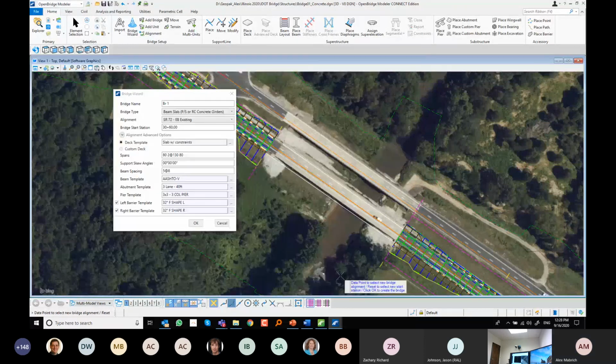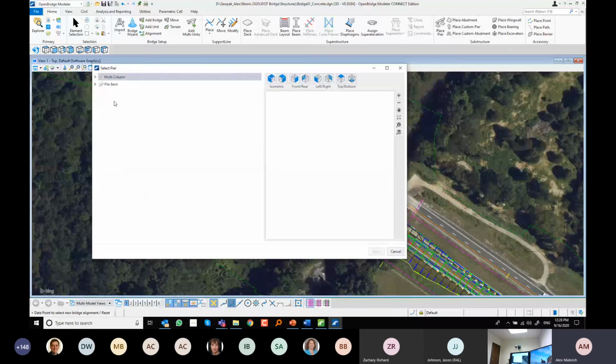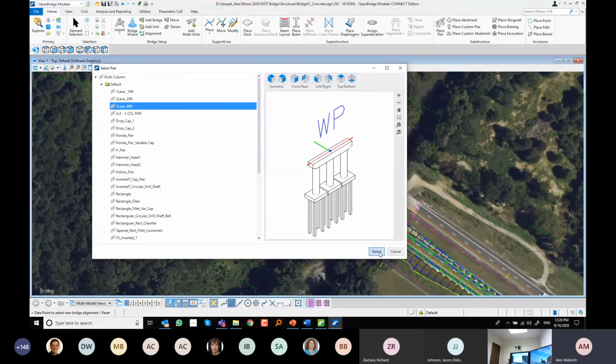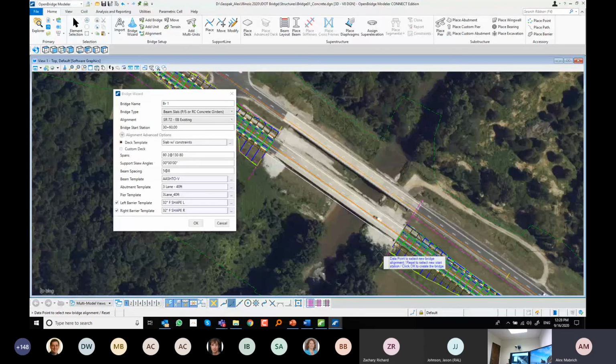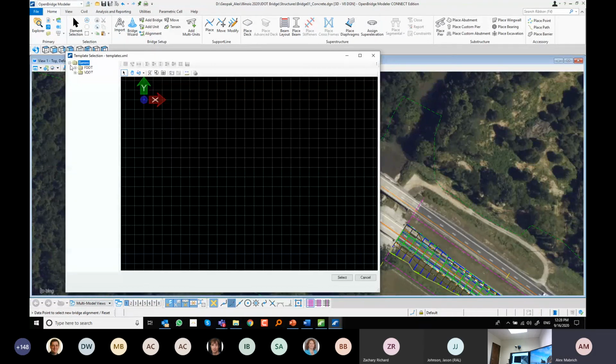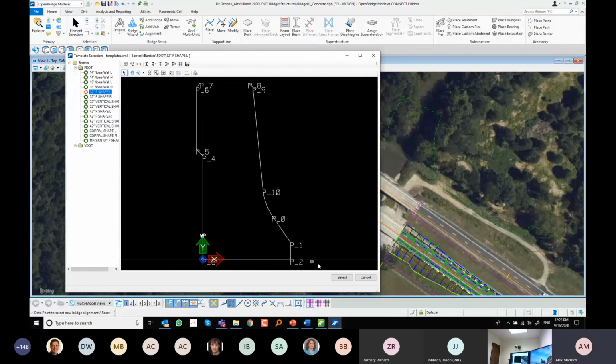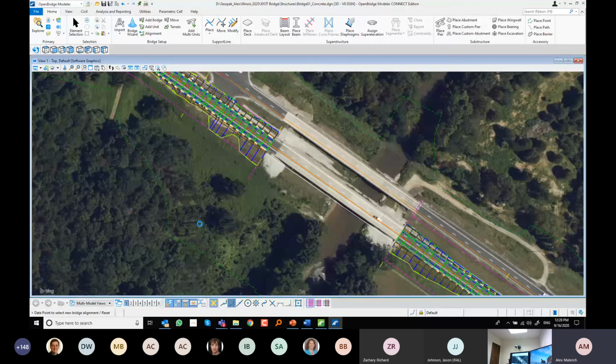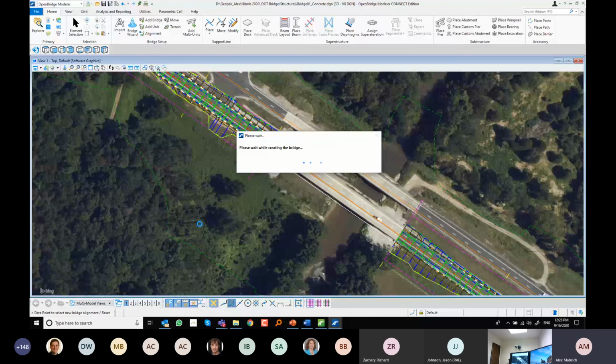Select it. Do you remember the templates? Well, let's pick one template, just one. We can pick templates for the abutments, templates for the barriers, but let's pick a template for the pier. Let's use that one, right? And the same, I can pick a template for the abutment too. Place a barrier. So again, one more time, pick a template for that. And I know the station. That's it. Then just wait until the entire bridge is processed.